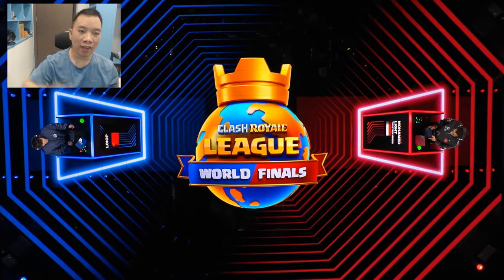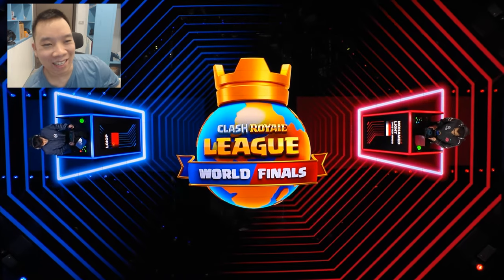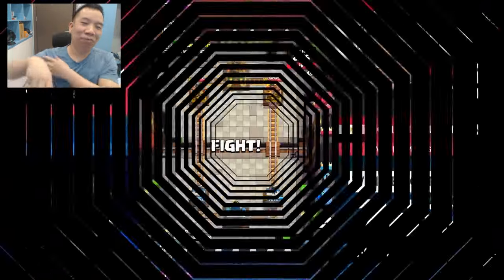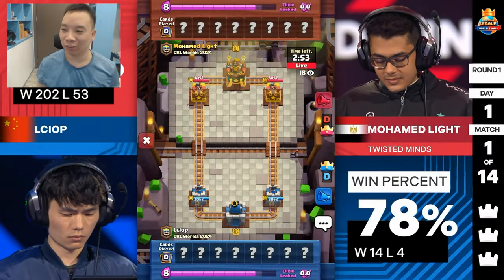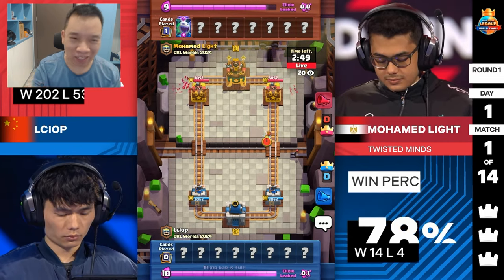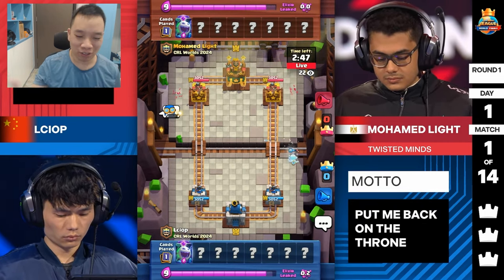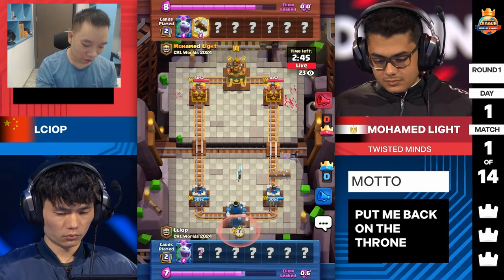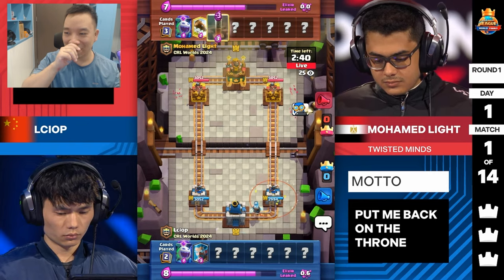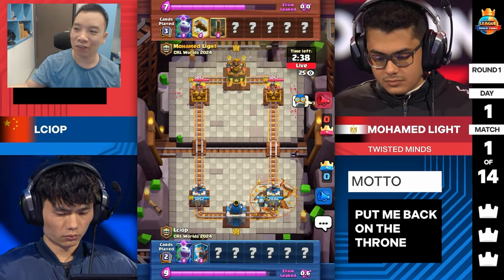So as you've been mentioning, you see a lot of people, including Mohamed and his coach, predicting that Lciop will go with, I believe, the Pekka Goblin Giant Rage deck, a really easy to use deck here in game number one. I'd be surprised to see him be that predictable. It looks like he's not going to. There were a lot of people I talked to that thought it might even be Pekka in the back first play, but that's not what we're seeing here, especially with the evil ice cream.